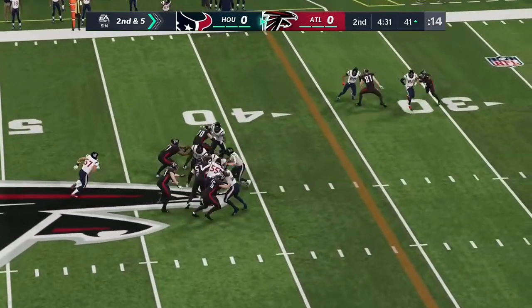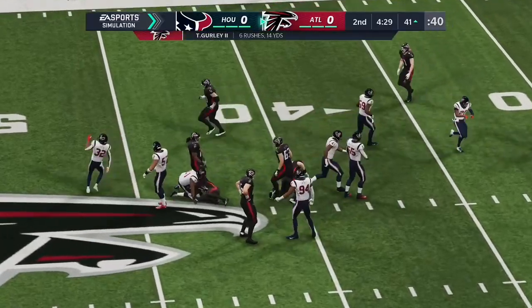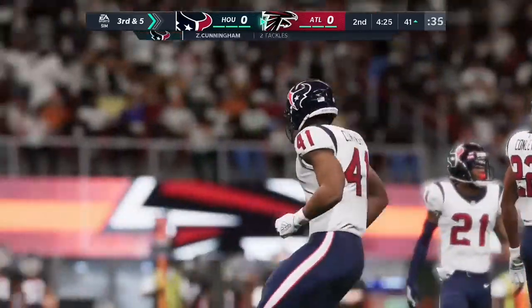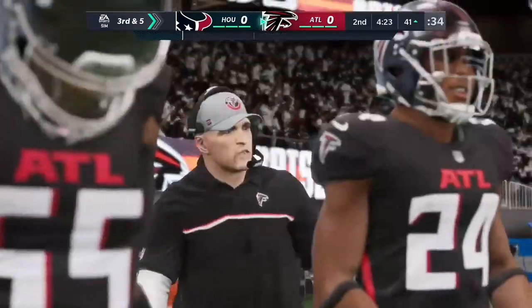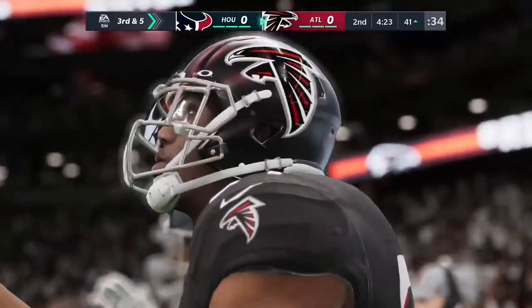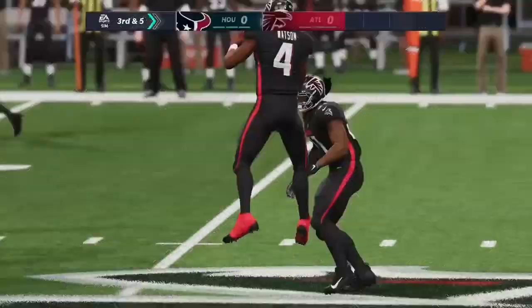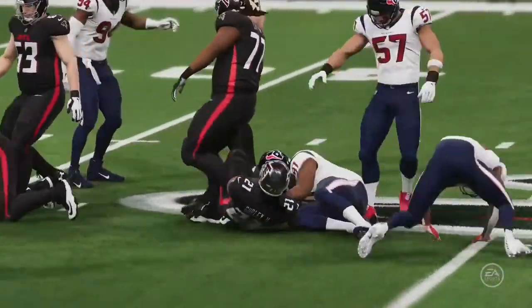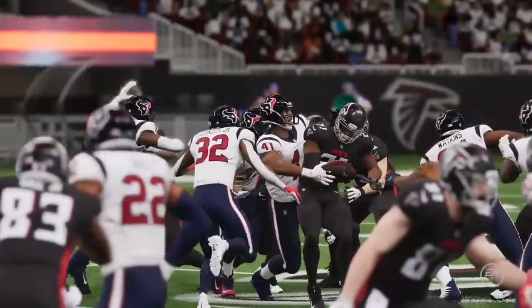Now a draw play for Gurley. And the running lane's non-existent in this first half as they'll stop him behind the line. Call that a loss of a yard, and things get a little more difficult here, 3rd and 5. This defense has really flown around in the first half. They've gotten to the ball carrier before they can really get started. Offense is going to have to come up with something else in order to try and get this running game going.